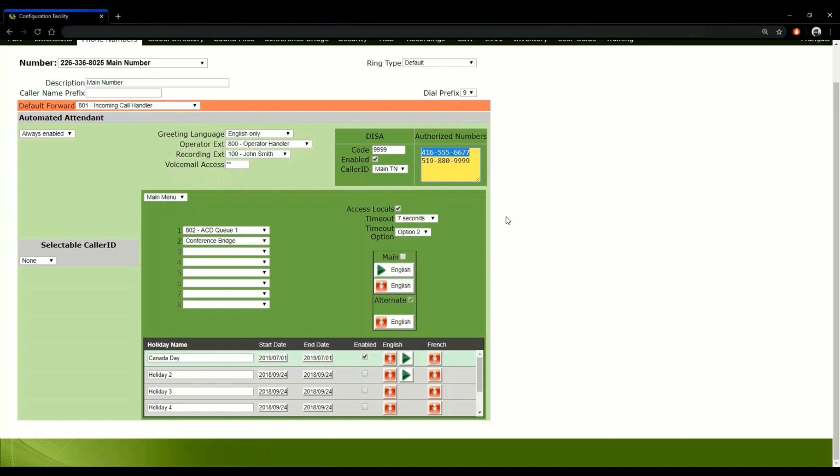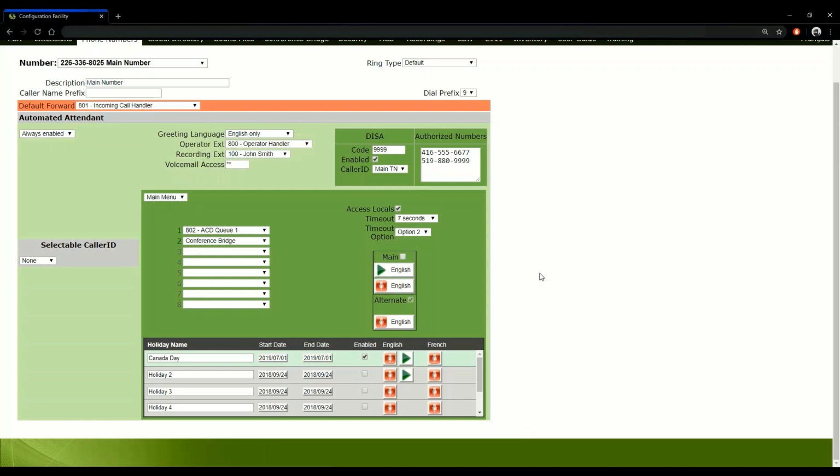So if you need to be able to remotely record auto attendants and you do have DISA enabled, then this feature would definitely be for you. If you don't have the DISA feature enabled, then we can certainly help you with that so that you can record remotely. I will show a PDF guide, or where to get the PDF guide, at the end of this session. If this applies to you, that would be a very good resource, and it will give you all the instructions. It is quite long, and it all depends on what you want to do, so I'll make sure to show you that resource.